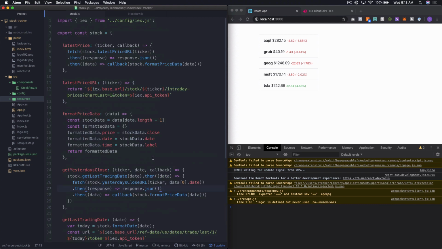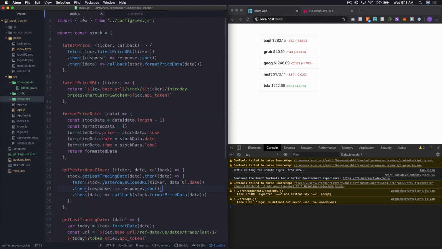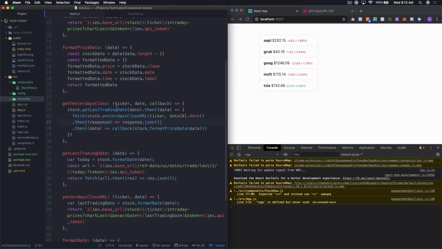So what we most likely want to do is bump that back up above stock row, run that once, and then once we have that data, run all of these get yesterday's closes for everything. I'm going to have to think about the best way to do that, so that'll probably be the next video.